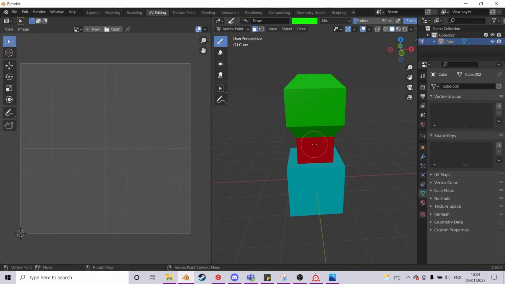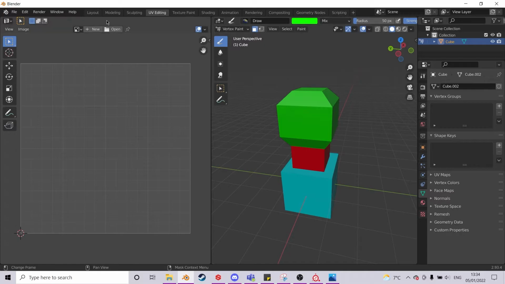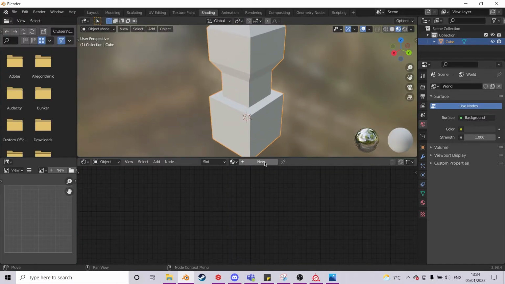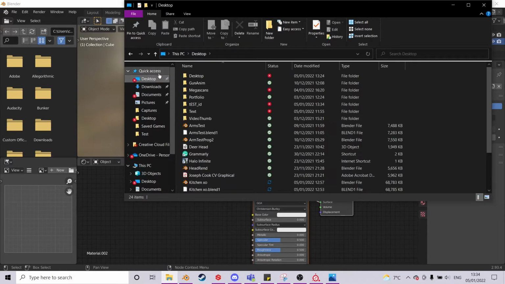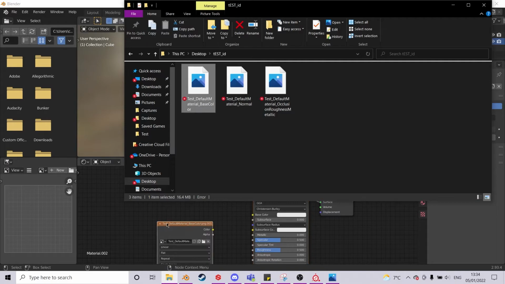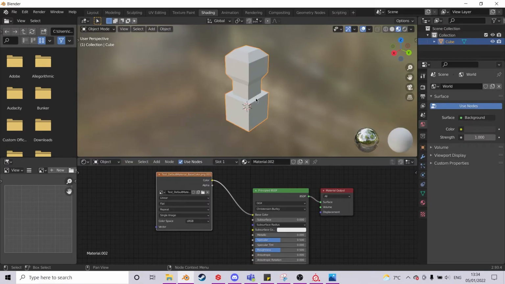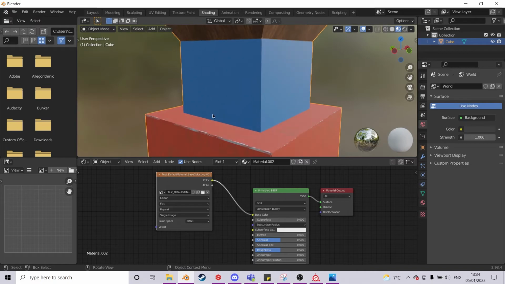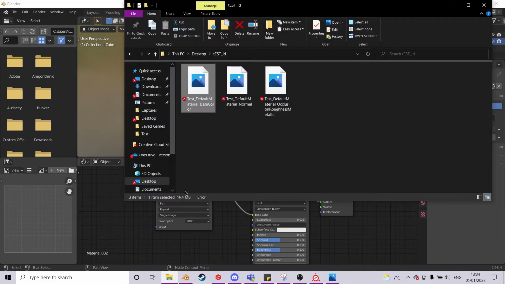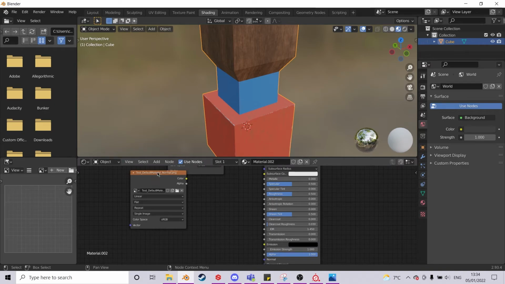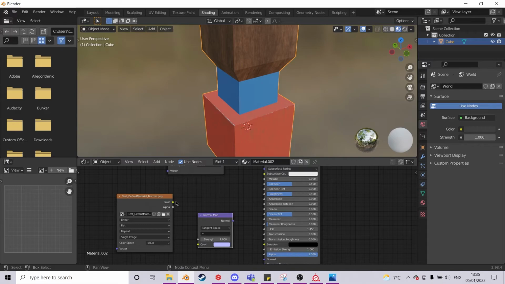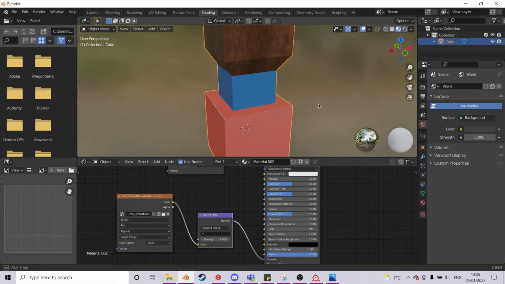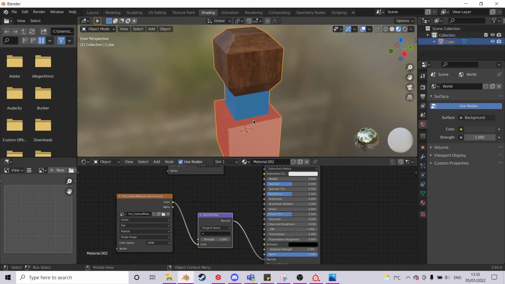If I go back into Blender now, you see I've got my asset that we made, the same one. If I go into Shading, create a new material, if I go into my files now and find test ID, drag that into Blender there, you can see now I've got my three different materials on there, my normal map as well. Got my three different materials all on one map.